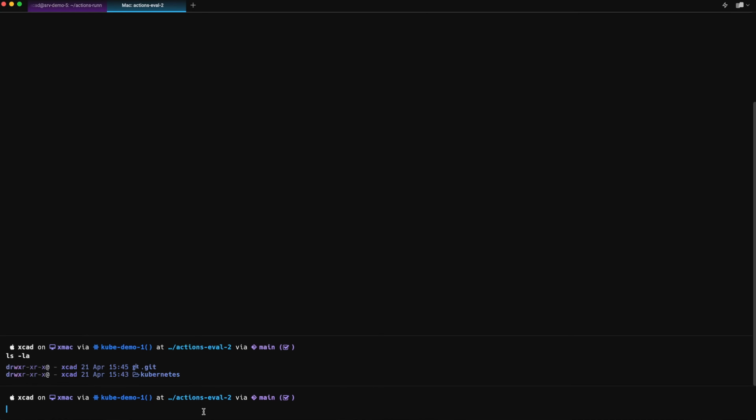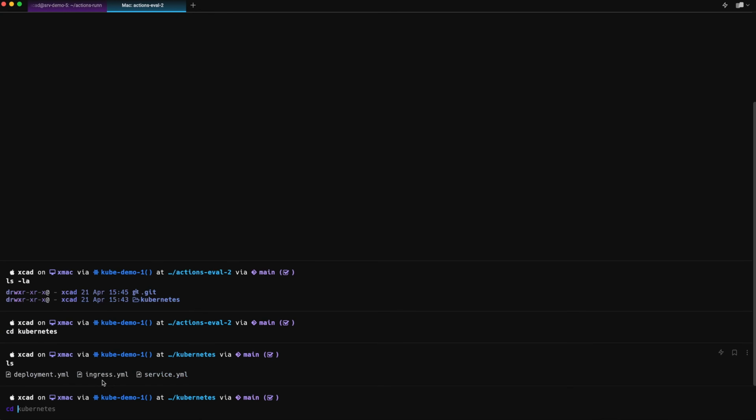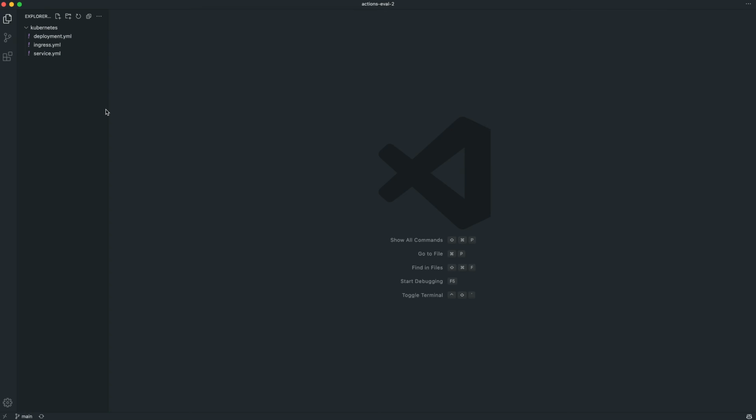And what I'd like to do with you is, I've already cloned this repository that I've shown you before on my Mac. Let's open it in VS Code. Now to create our GitHub Actions workflow, we first need to create a new dot folder called .github. So this is where you usually store all configuration files relevant for GitHub. And in here, we need to create a new folder that is called workflows.